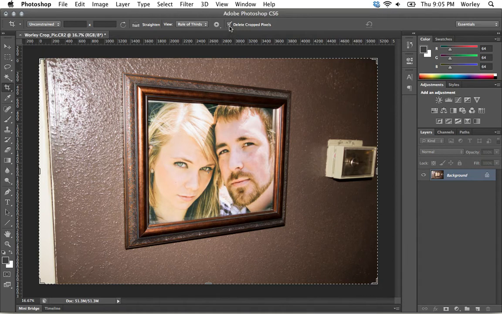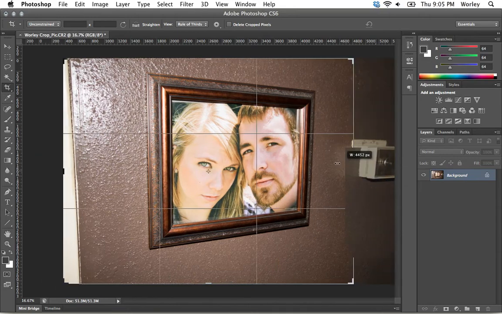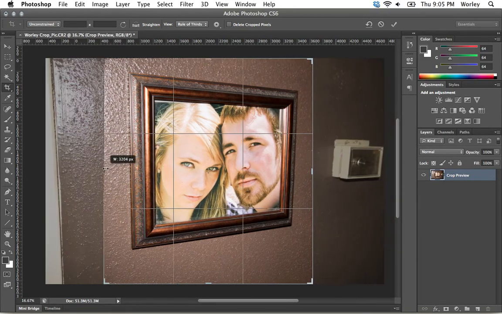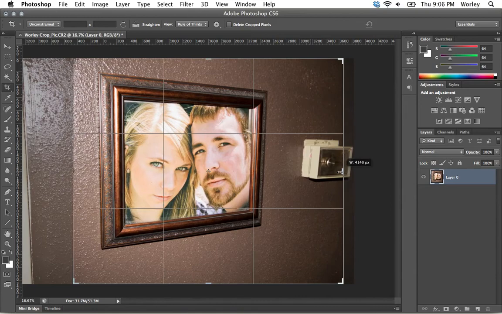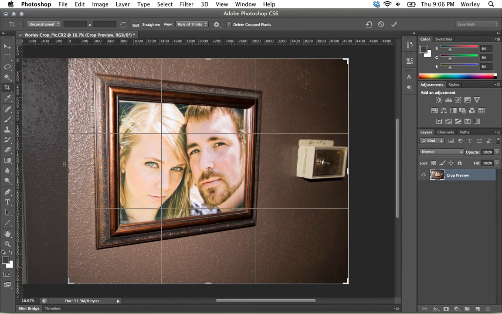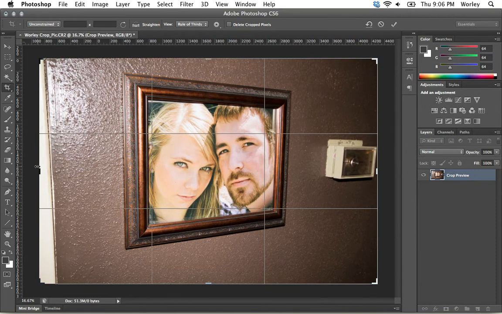Now, if you notice this box right here, delete cropped pixels, it's good practice to do stuff that is non-destructive, meaning that you don't fully delete things. So let's say you make a bad crop and then you save it, you try to fix it later, you can't, because those pixels are gone, they're deleted. So if you uncheck this and you make the crop, it's going to actually just hide those areas rather than actually deleting it. So if I hit enter in order to actually commit to the crop, then I can come back in here with the crop tool, and I can simply start adjusting again, and the image is technically still there. So that's a good thing.